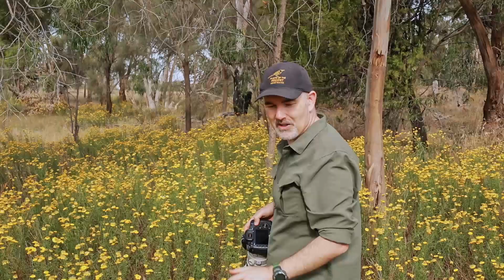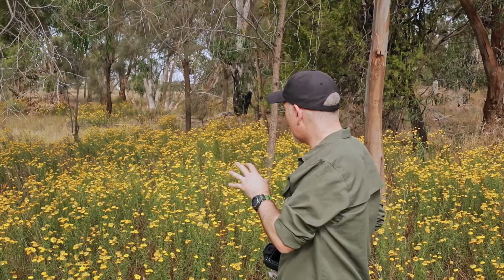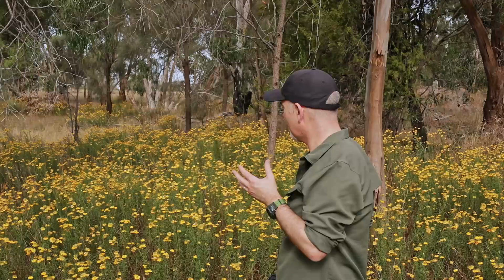What an amazing little session there. I got quite a few shots, but they're just flying around. It's a matter of just waiting and biding your time, and hopefully a butterfly will land close enough and with the right pose. And that's what wildlife photography is all about. It's just getting yourself in the right spot, being prepared, having your settings going.